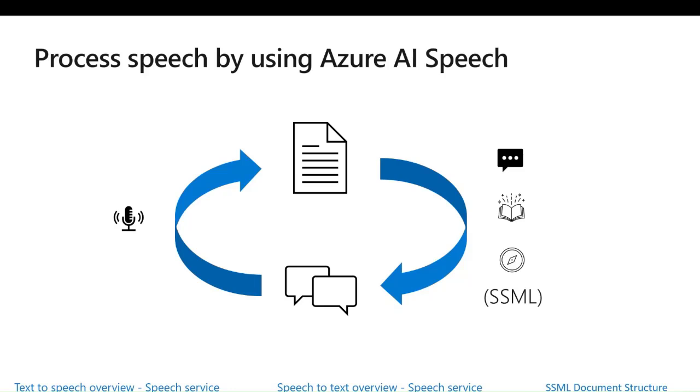So a little more detail on SSML, or Speech Synthesis Markup Language. It's XML based, which is used to customize text-to-speech output. With SSML, it's pretty cool. You can adjust pitch, add pauses, improve pronunciation, change the speaking rate, adjust the volume, and attribute multiple voices to a single document. You can also use SSML to define your own lexicons or switch to different speaking styles. With the multilingual voices, you can also adjust the speaking languages via SSML.